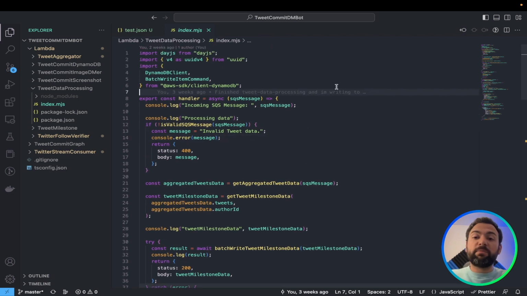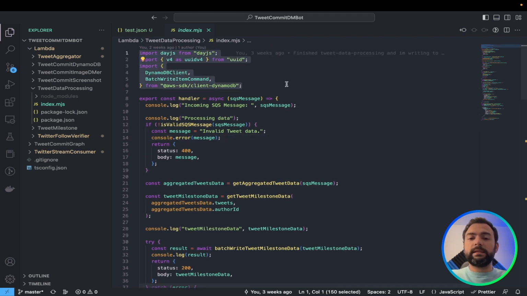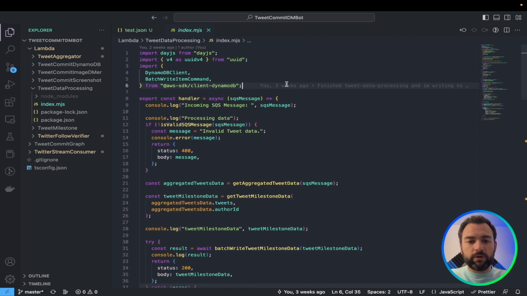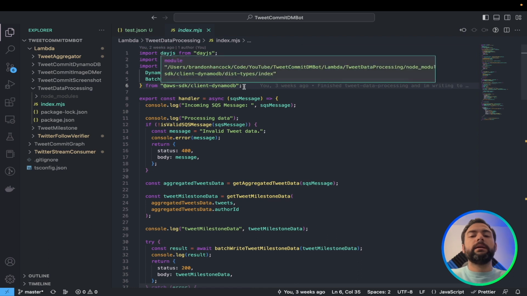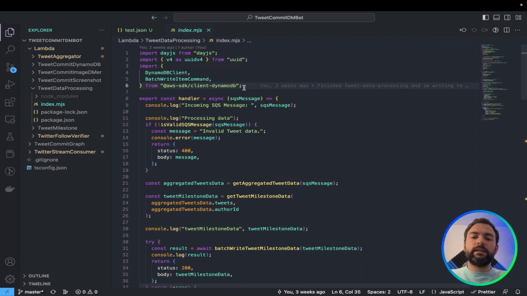And like we do every time, I'm going to walk you through what's happening inside of this file. At the top of our file, we're importing our normal dependencies, except one of the big changes that you'll notice is instead of importing simple queue service, we're now importing DynamoDB. The reason that we're doing this is because after we do some of our data processing, we need to save the data that we generate to a NoSQL database.